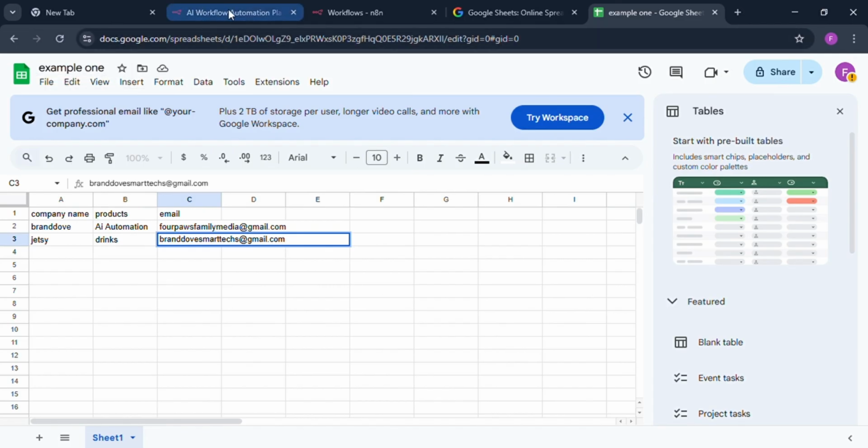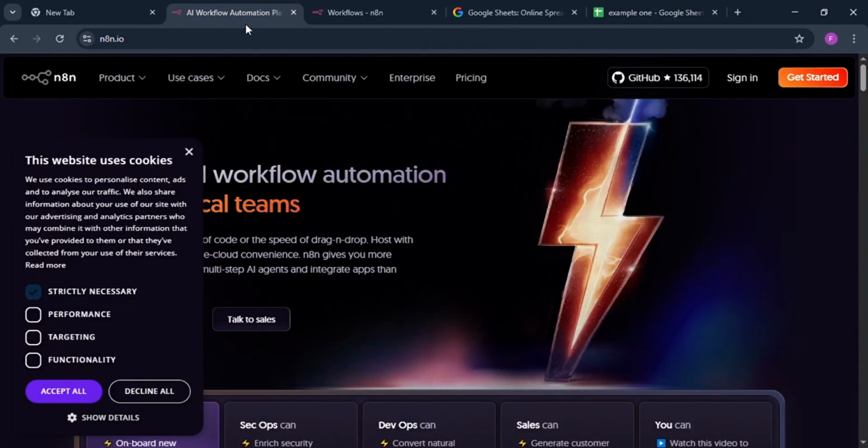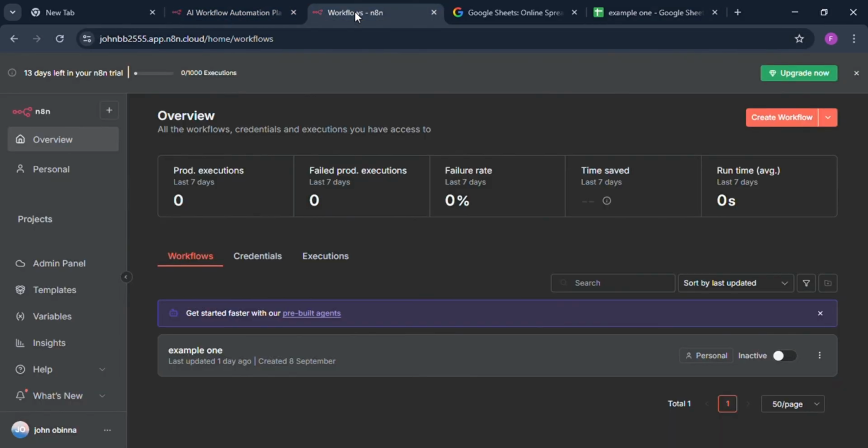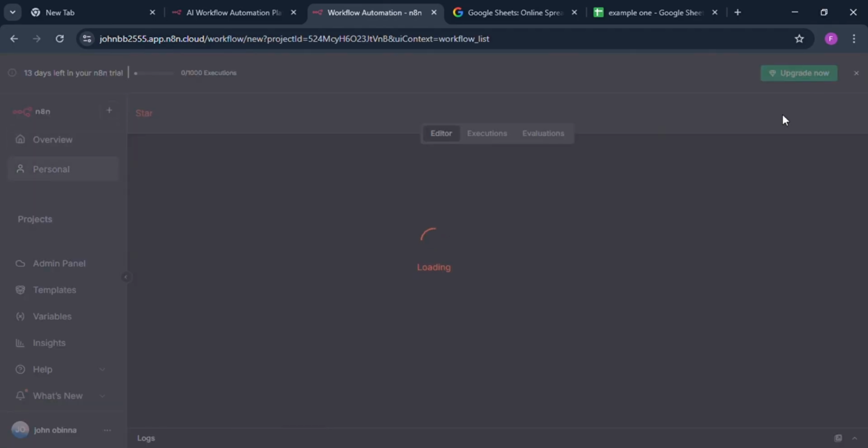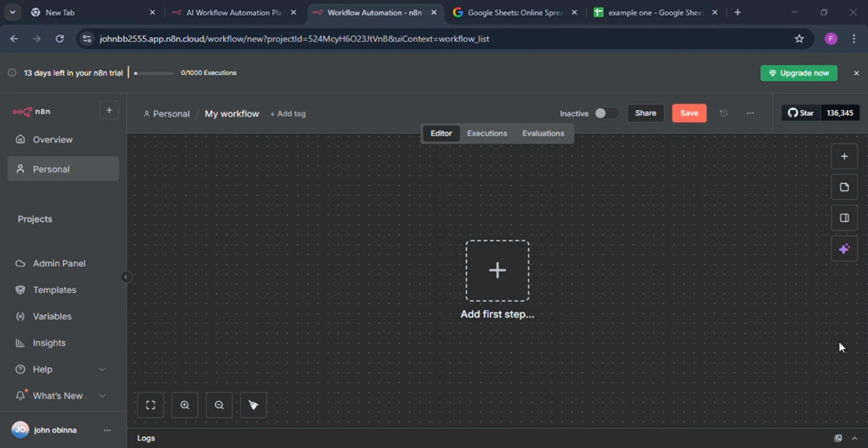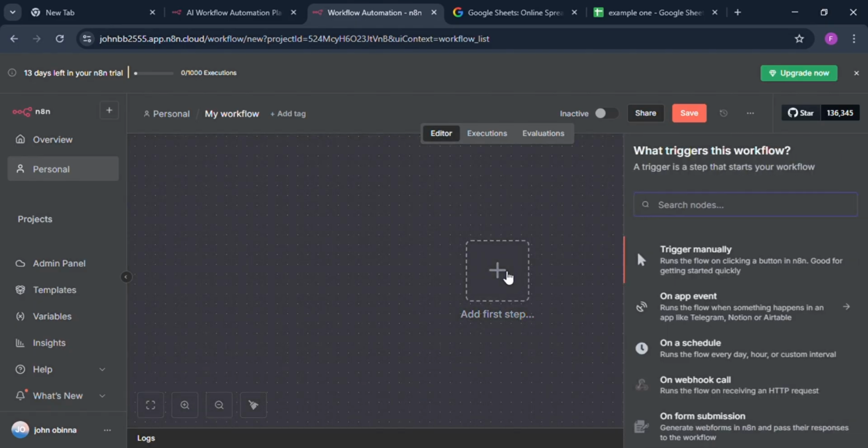So we're going to go back to n8n, and we're going to create a workflow. We are in our n8n interface. We used the manual trigger yesterday, so let's just use a schedule trigger.